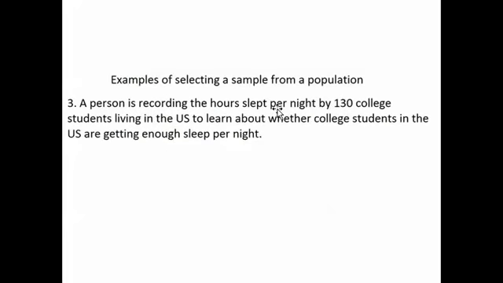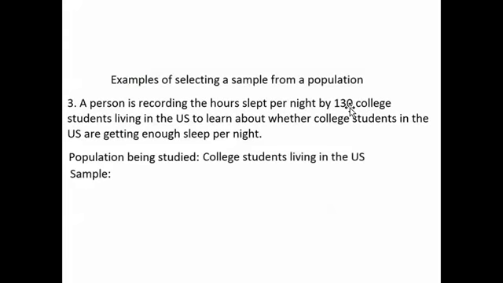What if I'm interested in whether college students in the US are getting enough sleep, and I ask 130 college students how many hours of sleep they're getting? Well, in that case, I'm collecting data from a sample of 130 college students to try to learn something about the population of all college students in the US. So, in a research study, the sample is the group of people that participates in the study and provides the data, and the population is the entire group of people that the researcher is trying to reach a conclusion about.